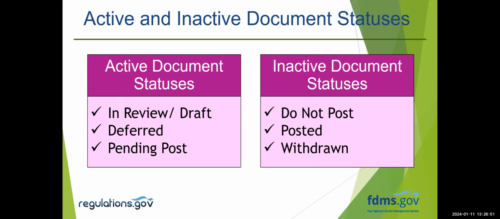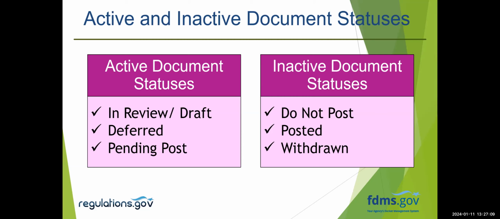So they're put into a do not post status, and that means that we're going to house the comments forever in FDMS without putting them out for the public to see on regulations.gov. A withdrawn status means the document was posted on regulations.gov, but now it's been taken down, it's been withdrawn. So again, it's not going to be reposted.